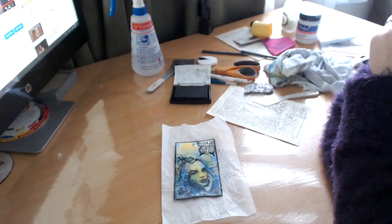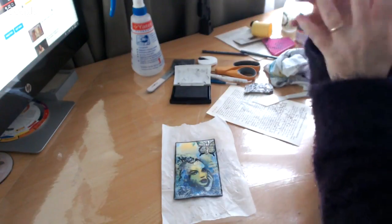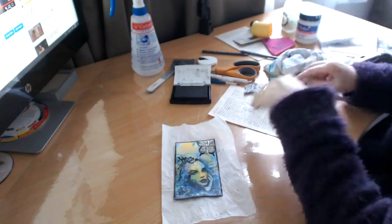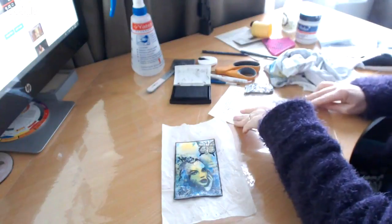Right, I am going to go now because I've got to get my swaps in the post. Oh, I am a month late with my swaps. I'm a very, very naughty crafter.